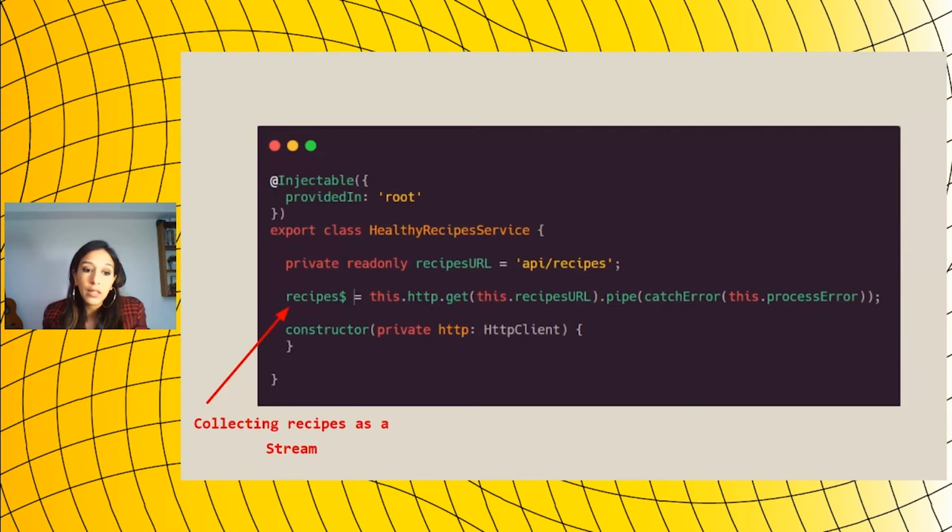You cannot collect the data as a stream, make your application reactive, and share the stream with all the components. And again, you will need to call this in the ngOnInit lifecycle hook, and every time your component gets rendered, you will process multiple calls to this function, so it will affect your performance in some way.